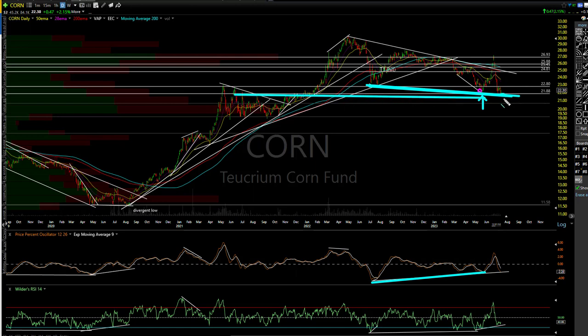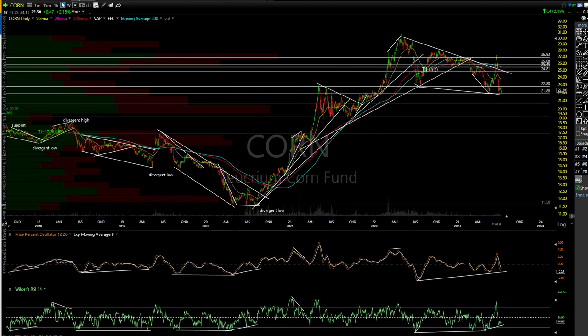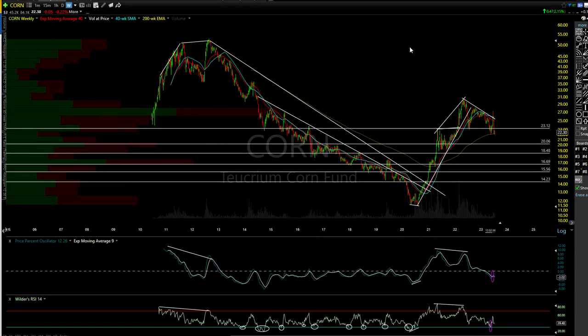For all intents and purposes, another pullback to that 2188 support level. And you can see the divergence now is even bigger, indicating an even bigger rally if we can hold this level and rally off. So let me keep it very simple. It's an objective long entry here with a stop somewhat below. Somewhat is relative to your target. You can keep stops tight. You can use a more liberal target if you think we are in a new bull market in corn. Charts to me indicate it.